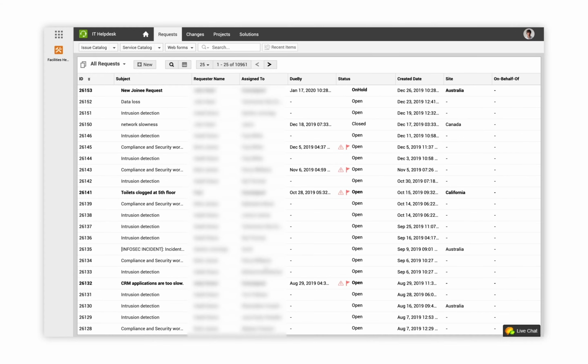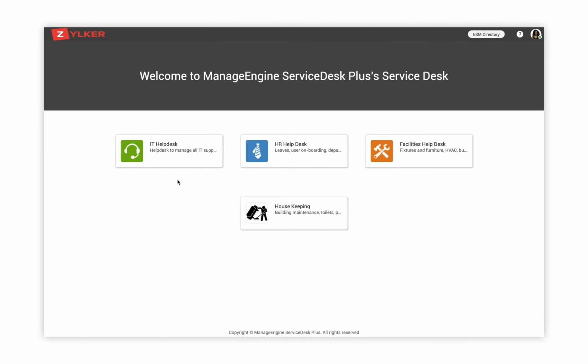Now that we have seen what offerings a self-service portal provides the organization users, and we have also seen John has created a request, let us navigate into Catherine's account and see how she could effectively manage the incoming requests. When technicians log in, the technicians could be a coordinator, a help desk admin, or a project manager. When they log in, and if they are a technician in any one of the service desk instances, they would have access right into the particular help desk.